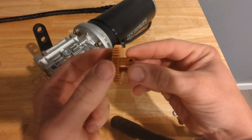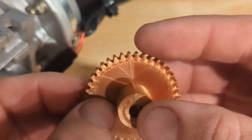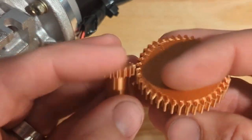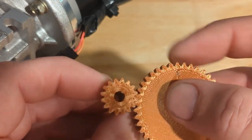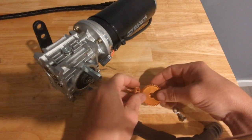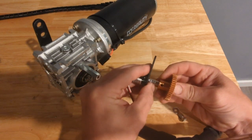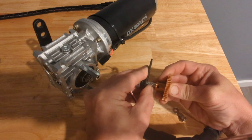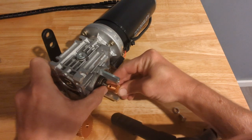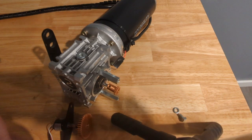Okay, so here are the gears. I think they came out pretty well. And there's a smaller one here. So the idea is that the larger one will go on the potentiometer, and then the smaller one will go on the output shaft. So I'm just going to pause the video and get these fitted, and then we'll see how it all works.